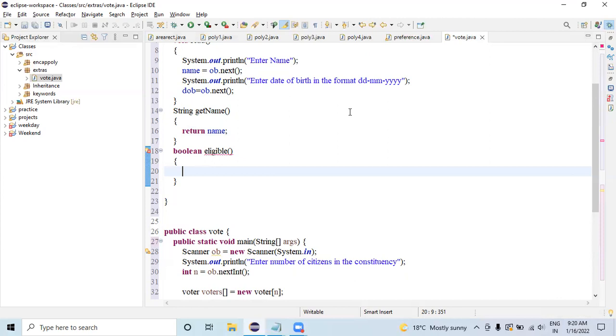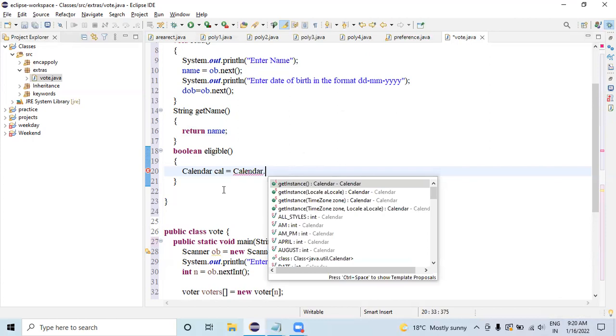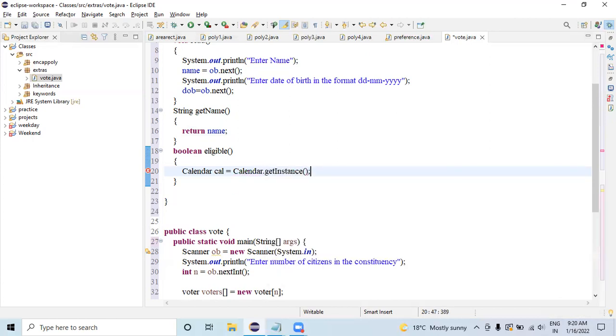In order to obtain the current year, that is 2022, I have an inbuilt class called Calendar. I'm going to use that inbuilt class called Calendar. Then I'm creating an object for it, cal. In order to create an object for the Calendar class, you can directly call the static method.